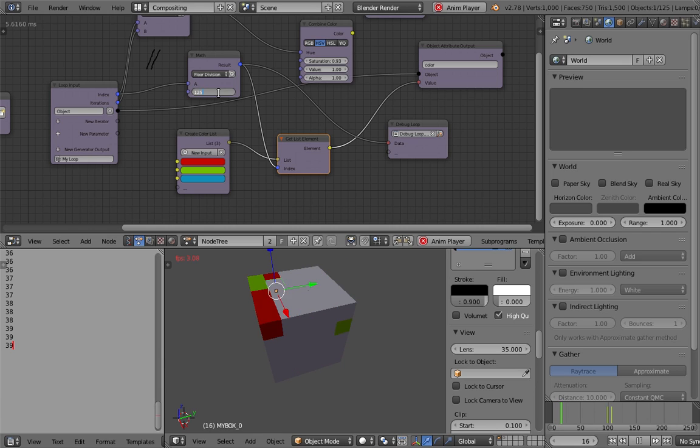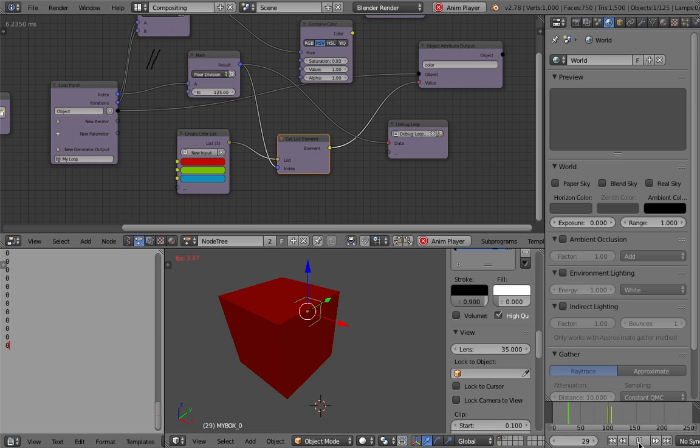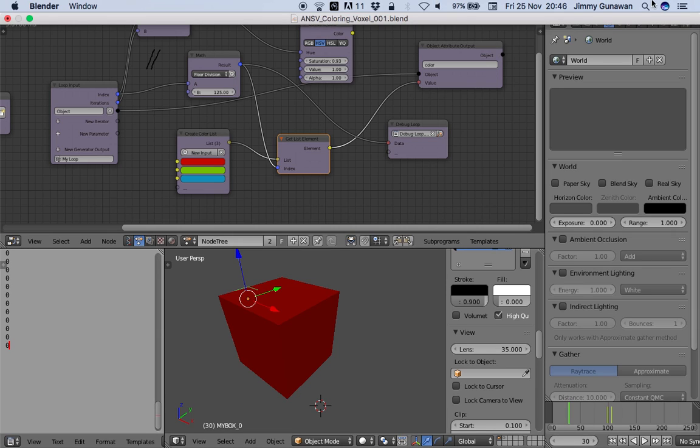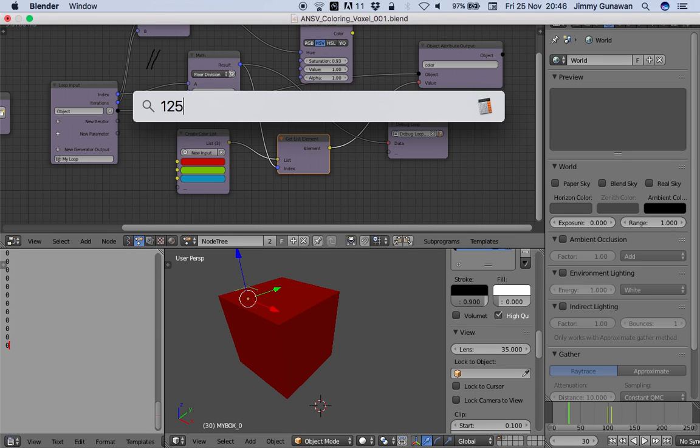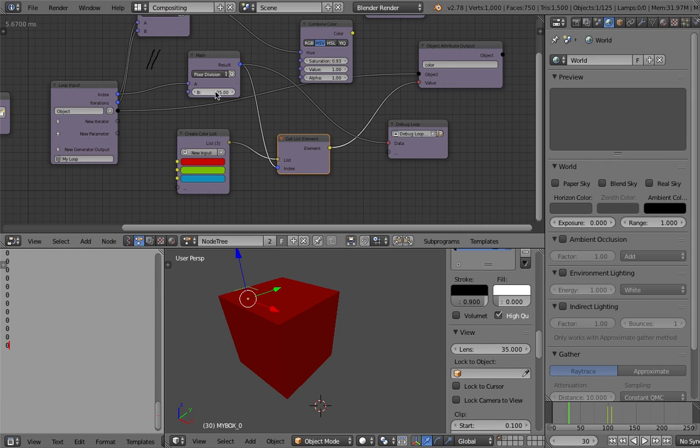Maybe 125 actually. No, 125 divided by 3. Okay, 125 divided by 3 is 42.